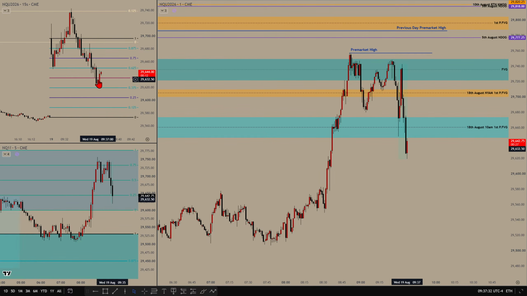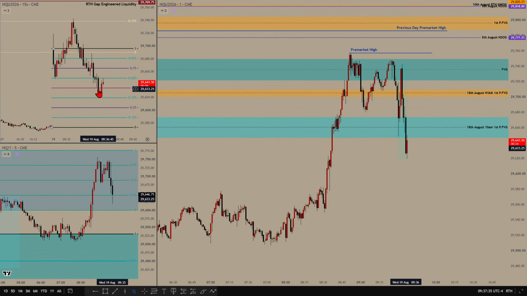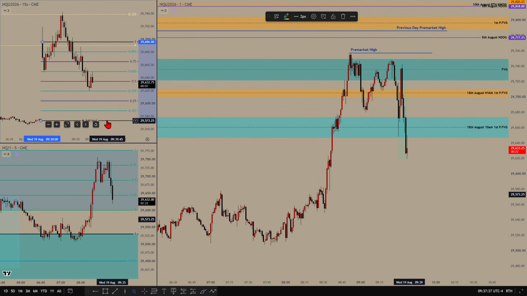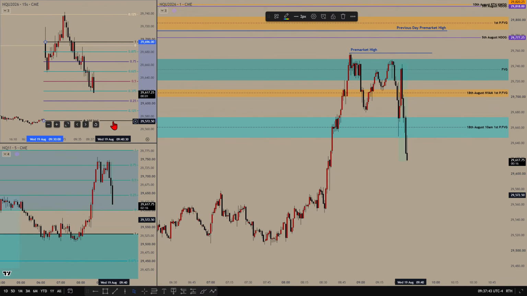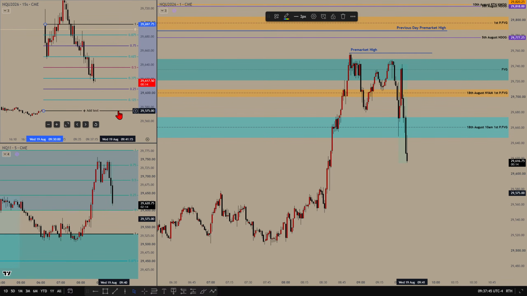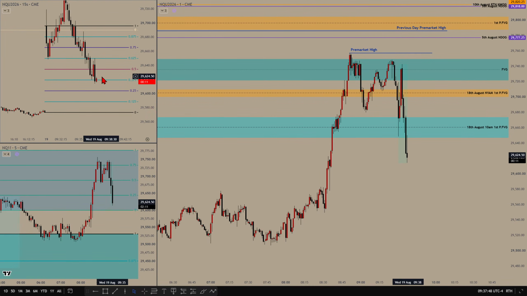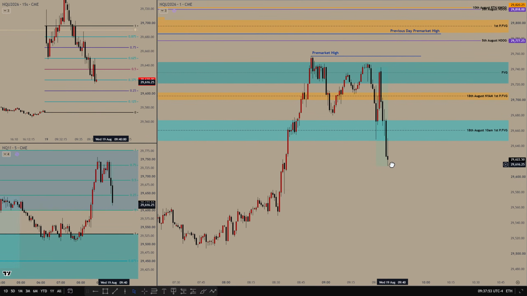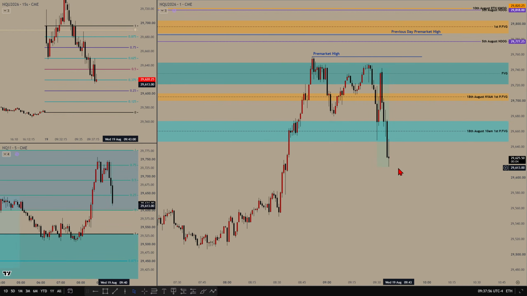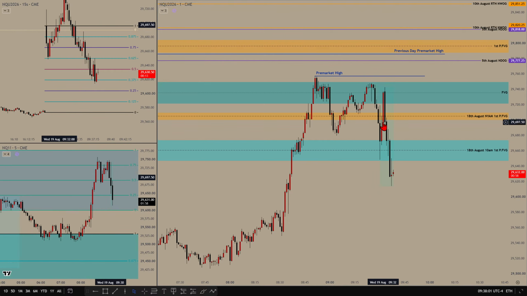Now that we've hit our consequent encroachment, we've satisfied one of our sell side draws. Now there is still the idea that we could fill the entire opening range gap, which is always on the cards. But we want to see, does it start to print reversal signatures now? Still no first presented fair value gap, so we're still waiting. Remember, yesterday we were waiting for a certain time. Today we're waiting for time and price. So now we're going to wait for a first presented fair value gap. I say it like 20 times, but I gotta keep saying it.